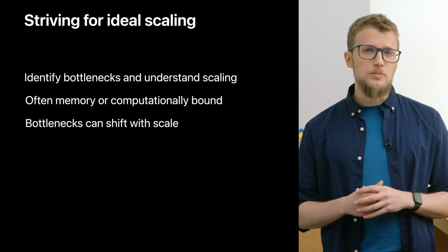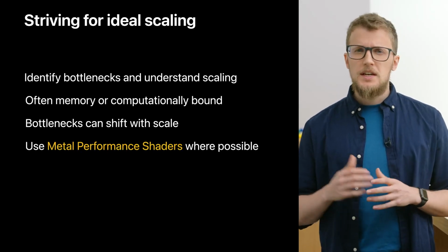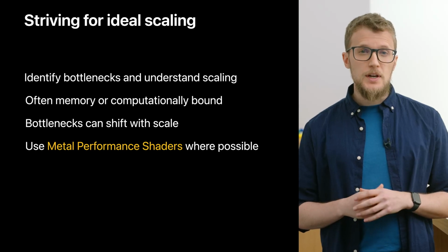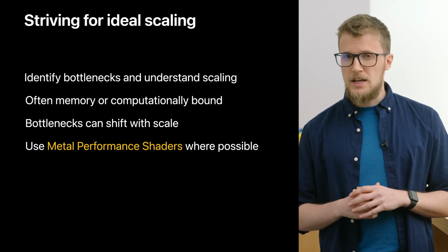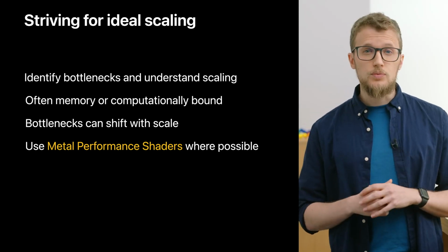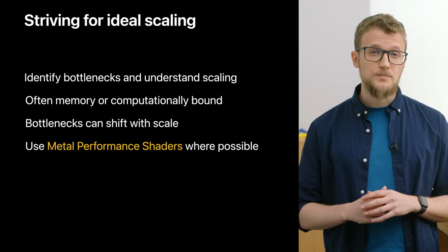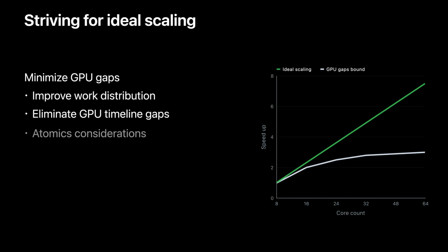One good solution could be using Apple frameworks like MPS or MPS Graph. If you can leverage their primitives, we make sure compute kernel runs best on all the hardware. However, you can't replace everything with MPS, so it's critical to profile and understand your workload. I will first cover 3 items that can help minimize GPU gaps. Improve your work distribution, eliminate GPU timeline gaps, and atomic operation considerations.